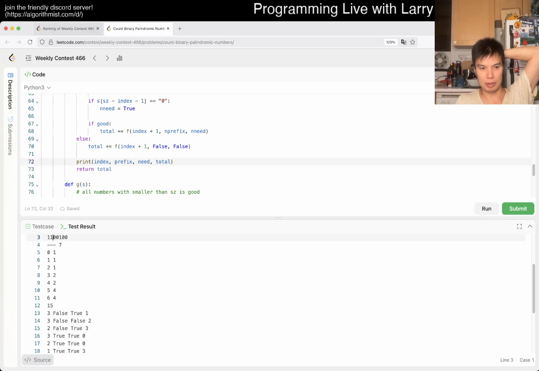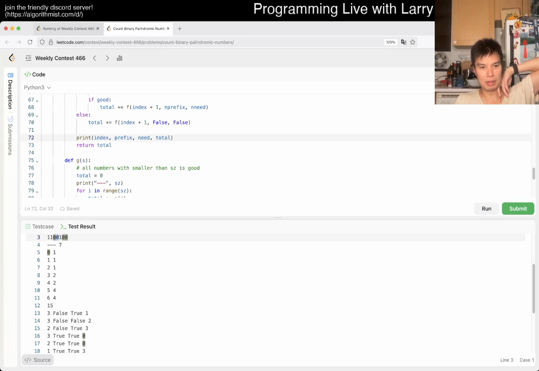Okay, I guess that's true. Yeah, you can have any with this prefix. Okay, so I think this is correct. But then, okay, so 3. Okay, so 1, 2, 3 is force. If it's force, then it should be. Oh wait, this is true 2, which is true. Okay, that's fine.